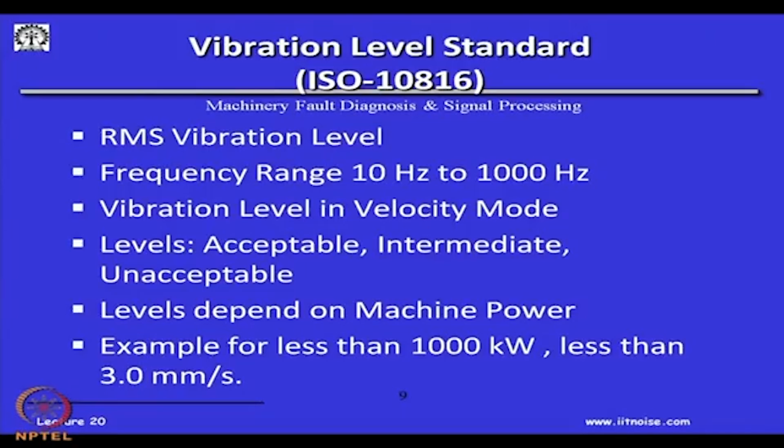And this standard only tells you about the overall vibration level, and then we have to ensure whether it is acceptable or not acceptable. So, if you just have a vibration meter and an industrial accelerometer and you go around different places in your plant and just measure the vibration level and come up with the values, that itself is a good survey to ensure whether the machines are okay or not okay. If you just follow the standard, and many industries definitely do that.